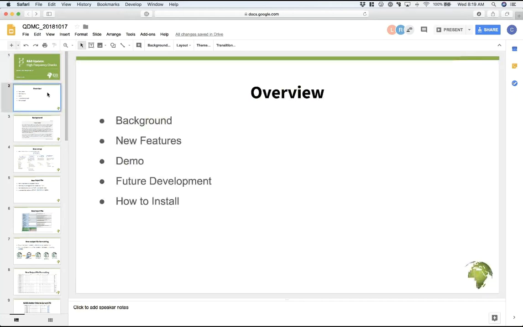So basically what we're going to do this morning, I'm just going to do a brief background for those of you who weren't on either of those other two calls, giving you a sense of what our aims were in this redevelopment of the high-frequency check tool. Then I'll spend more time going over some of the new features, first just talking and showing some of them. And then afterwards, we'll do a full demo, so you'll see how it works in practice, how it looks when you set it up and run it.